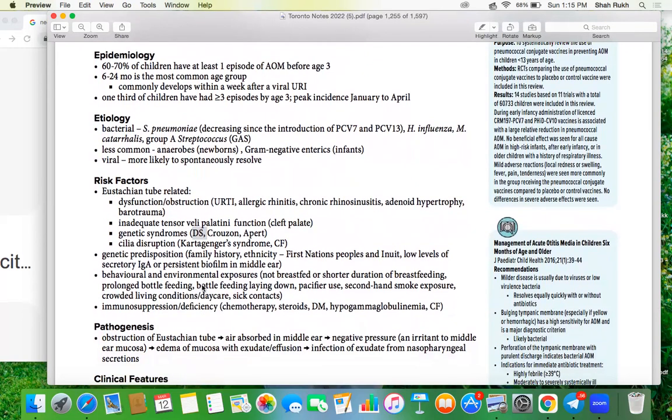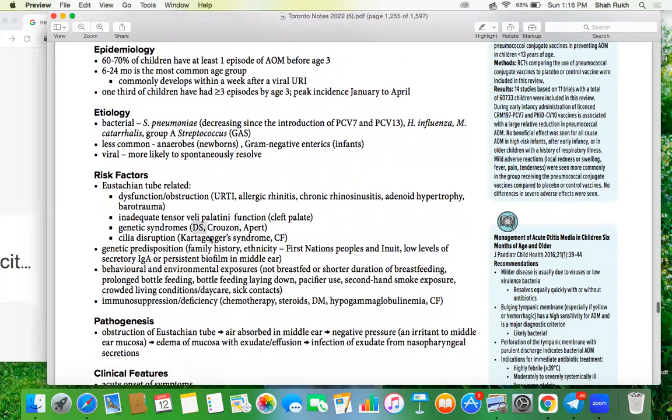Don't forget the common ones just because you are doing the uncommon ones, okay? So lifestyle modification is one of the very important things. Basically maybe the parents are not taking care of the baby properly: bottle feeding, lying down, pacifiers, hand. So these ones are important. Then you can think of Down syndrome. Just because you are thinking Down syndrome, you should not forget that maybe the baby is having a bottle feeding problem, right? So you need to know at least what things you can ask in history and exclude them, instead of jumping directly to some very weird syndrome like Kartagener syndrome.